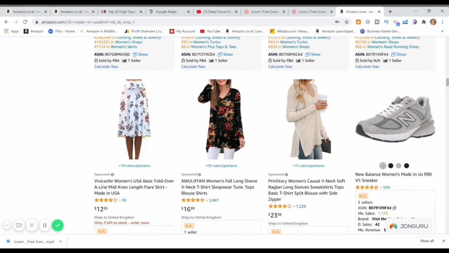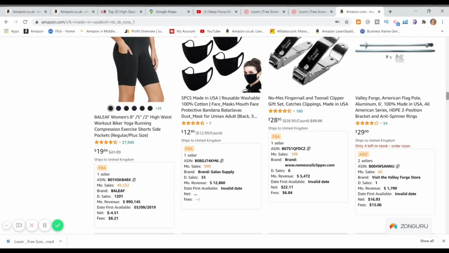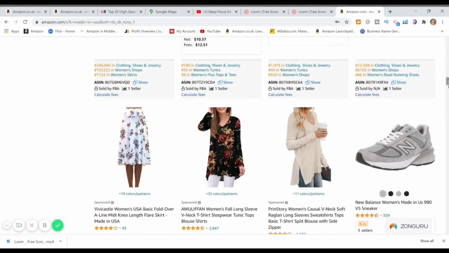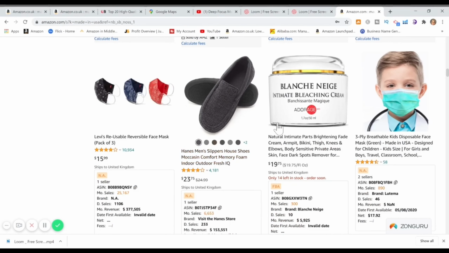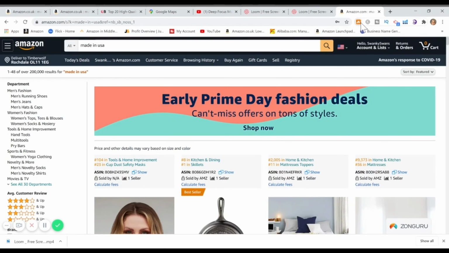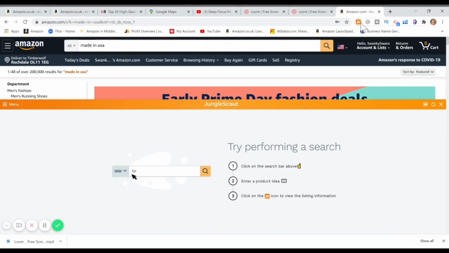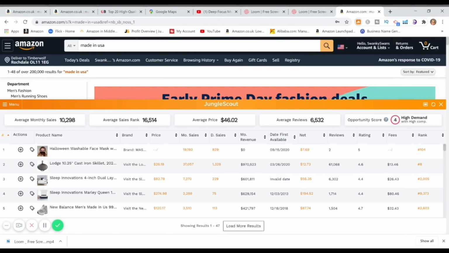Different types of products: the trainers, face masks, these slippers. So run Jungle Scout on this, and some of these products are doing crazy revenue. So high demand, high competition. There's a lot of made in USA products being sold here.